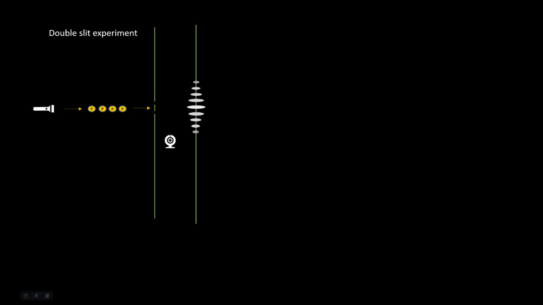A very interesting outcome is observed when we do this. The interference pattern disappears, and what is left behind is a blob-like pattern, which would be typical in a particle-like behavior. Wait, how can this even be? In fact, if we leave the detector unplugged, the interference pattern reappears. And when we interact with the photon, the interference pattern disappears again. This effect is called the collapse of the wave function.